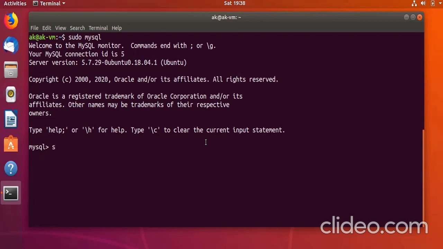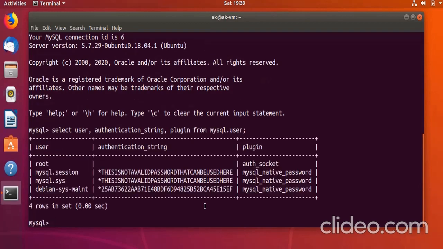So let's see. Now we run this command, selecting the root user, to see what the authentication plugin is. As you can see here, this is auth_socket. We need to change it to mysql_native_password. Then it will ask for the root password.